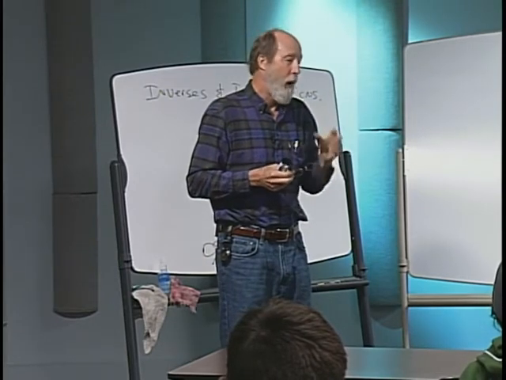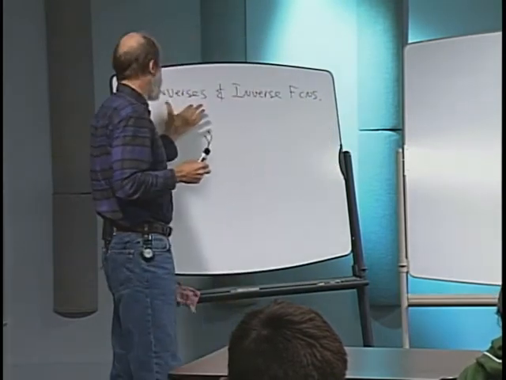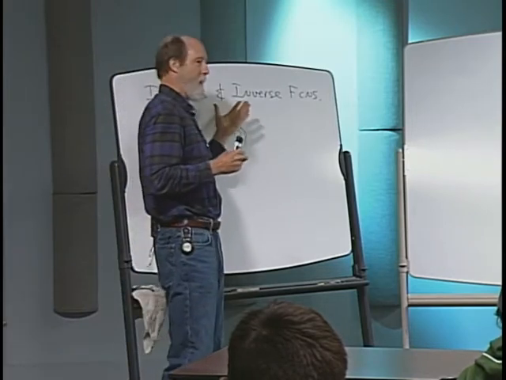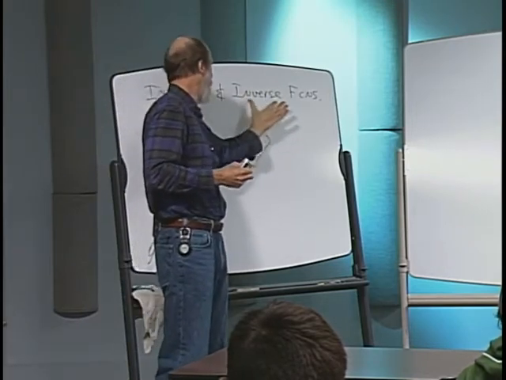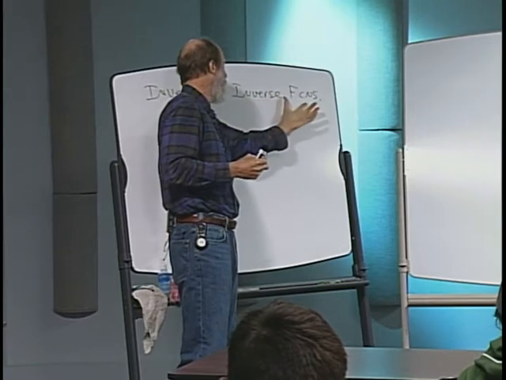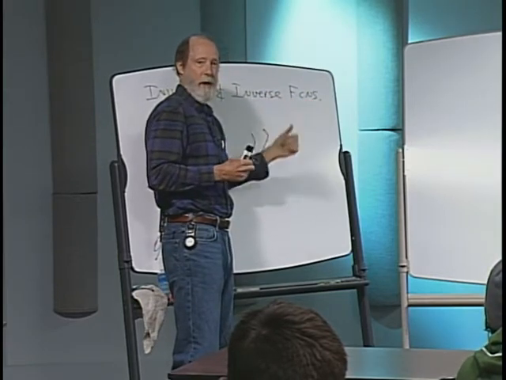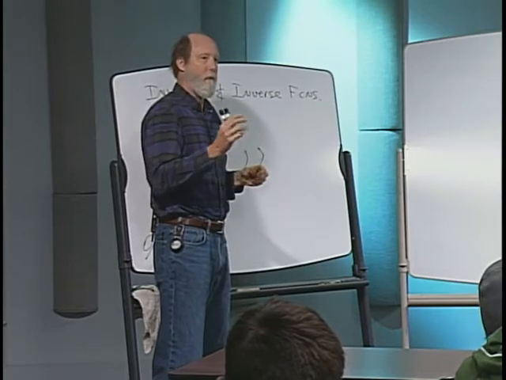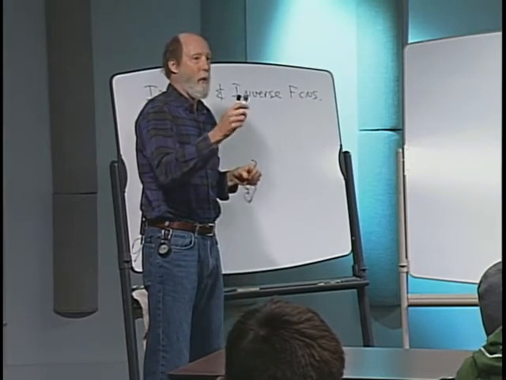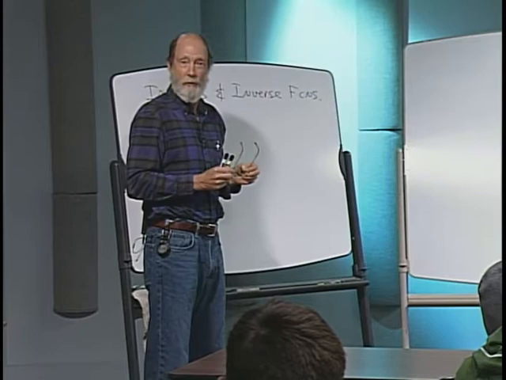And that process is called forming an inverse, and then there's a special class of that called an inverse function, where the result you get is actually still going to be a function. So that's what we want to look at today. The math is not very difficult. It's just a new process that you have to learn how to do.